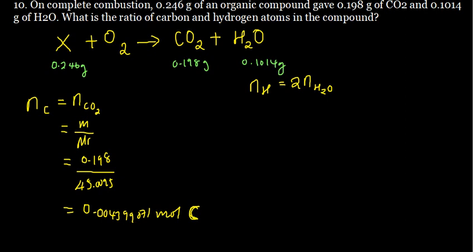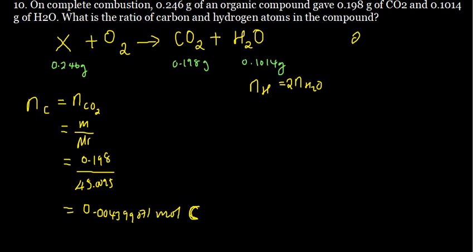What do we mean by that? When we are determining the number of moles, what we say is the number of moles of hydrogen is equal to the number of moles of water, but we are going to divide by how many there are. So the number of moles of hydrogen, we've got 2 hydrogens, so I'm going to divide by 2. The number of moles of hydrogen over 2 is equal to the number of moles of water over 1, since one water molecule gives us 2 hydrogens. Then we cross multiply to get a 2, which I put here in front, meaning that the number of moles of hydrogen is twice the number of moles of water.